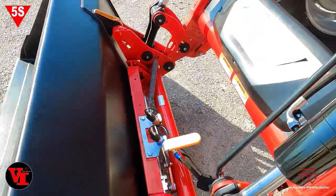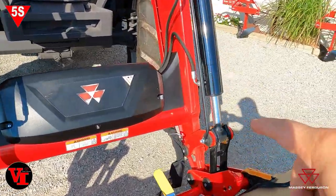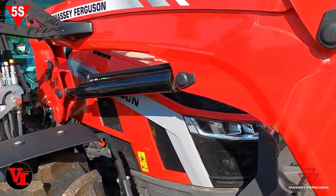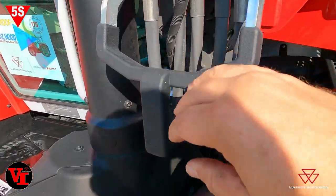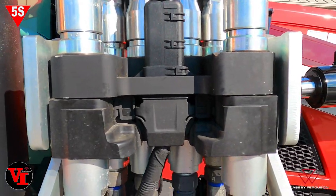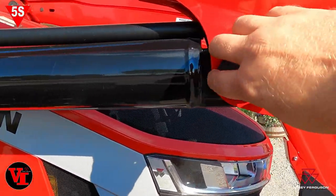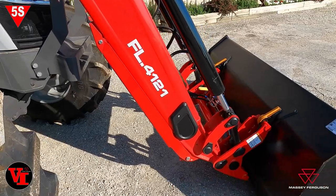By the couplers you can see it's plumbed into the Q compact valve located right underneath that cover. This features soft drive — the soft drive accumulators are in the tube of the loader, and it is a standard equipment feature on the Massey Ferguson. New for the S series tractors is standard equipment with a quick connect — this actually connects all four hoses, the live third function, and the electric component in a single connection. You pull this pin, flip the lever, and it connects everything, making it simple and easy to take the loader on and off. You've also got greaseable pins with galvanized caps and bushings, so you can rebuild this loader and take the slop out of it after years of use.